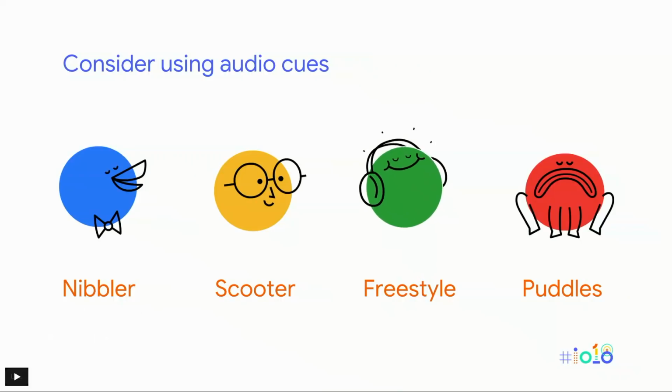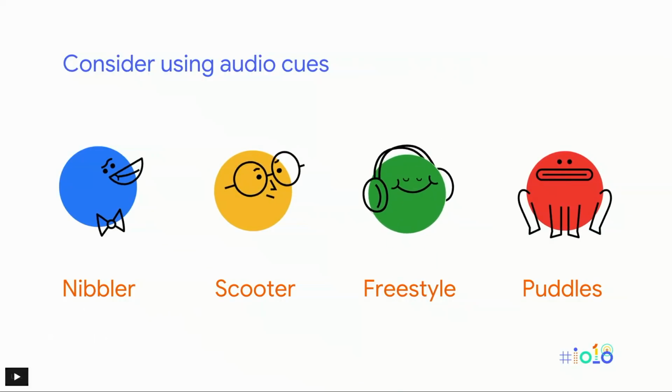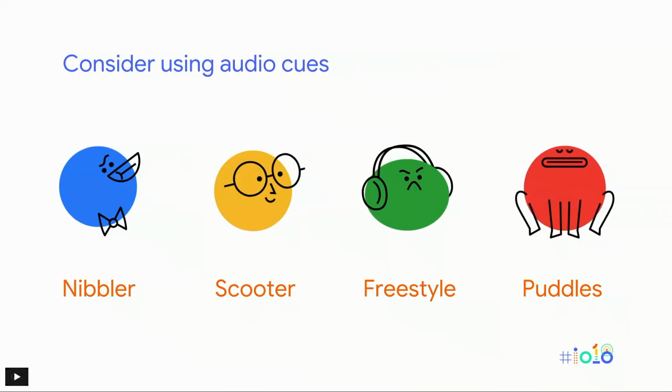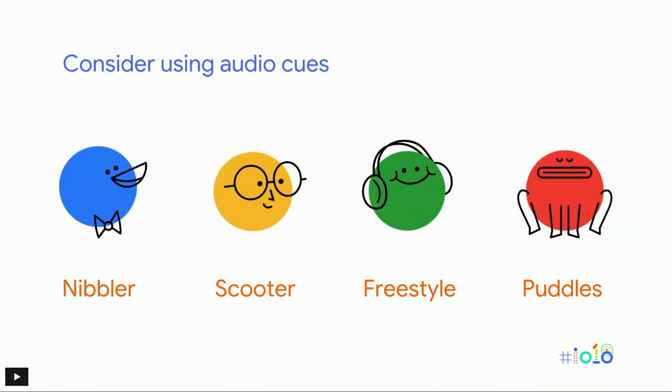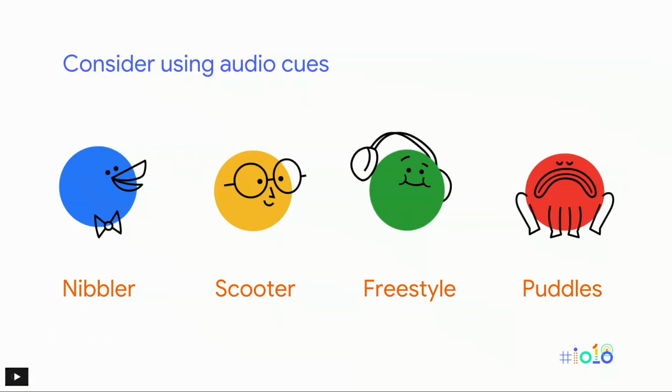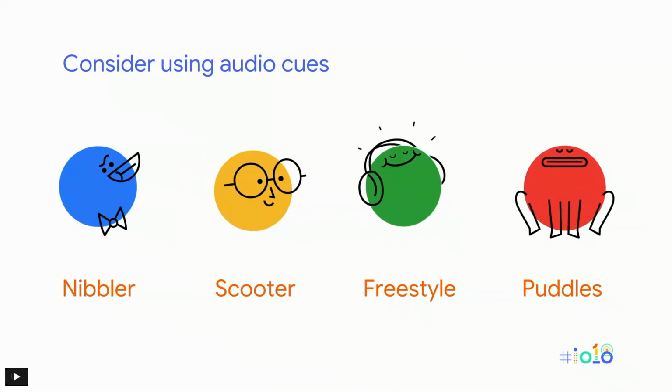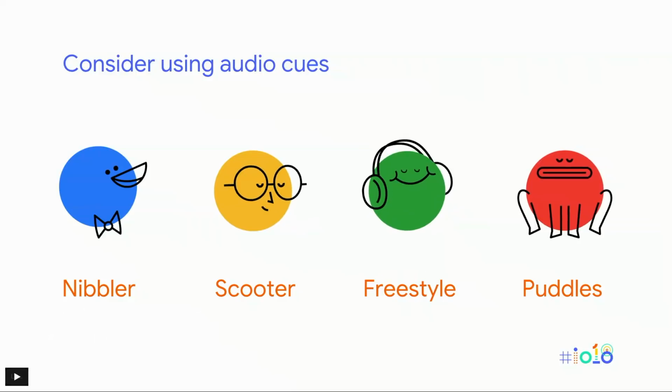Now, another thing to consider is how to use sound to get users to focus. This can be especially helpful in multiplayer experiences. So in our game, Are You Feeling Lucky? Users are automatically given names. And since you can have up to 6 players at a time, we found through our research that users might forget when it's their turn to answer. So to help get users to focus, we pair them with audio cues. So let's listen to how that works.